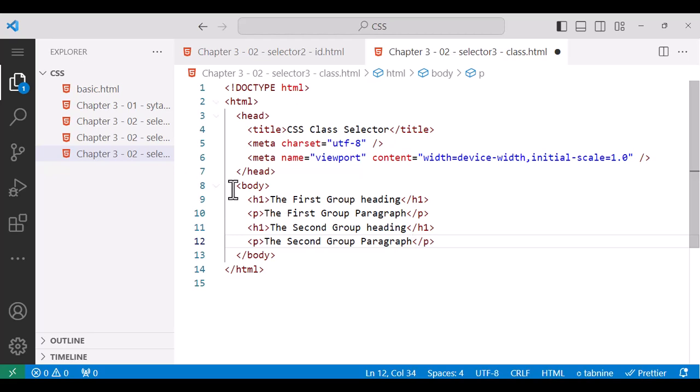So let's add a class attribute for each one. Class is equal to group 1, class is equal to group 1.